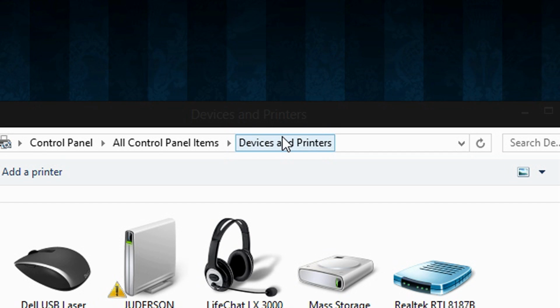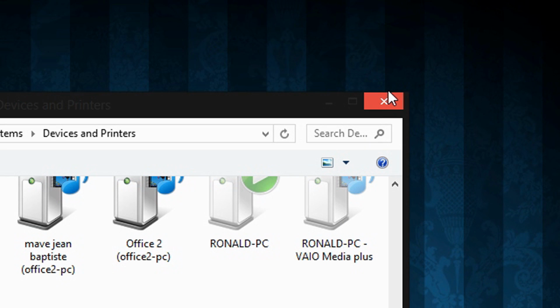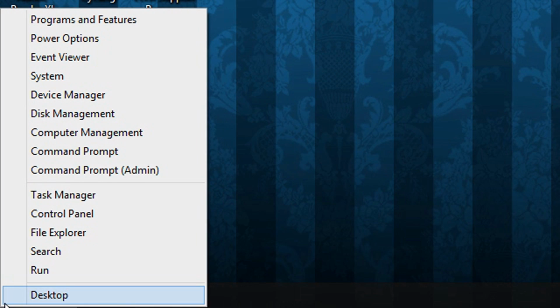Okay, so now let us see the other way of doing this, which is through the command prompt. Now this way is also very simple. What you're going to do is right click the bottom left corner of the screen and then select command prompt with administrator privileges. If you don't choose this one, then this will not work. So choose the one that says command prompt with admin in the parentheses.